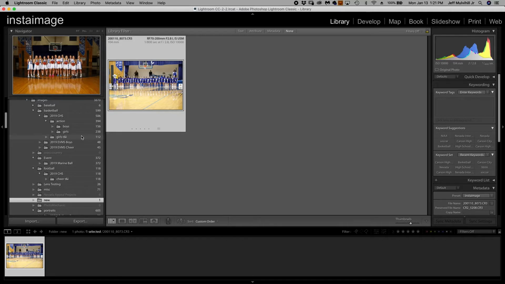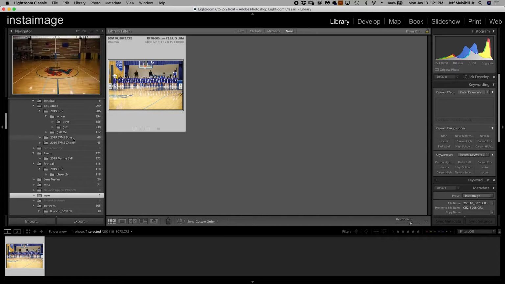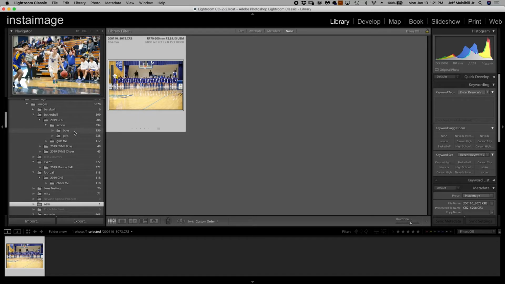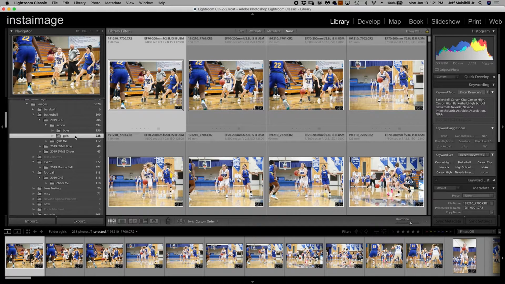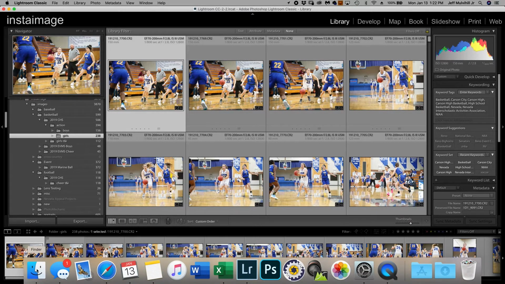Or in the case you can see now, I haven't put this particular image anywhere because this was a basketball game. These are the cheerleaders, and clearly I don't want to put it in boys or girls basketball because it really belongs in a cheer folder. So I highly recommend this naming convention, guys. It saves you a lot of heartache. I can show you the folders here.